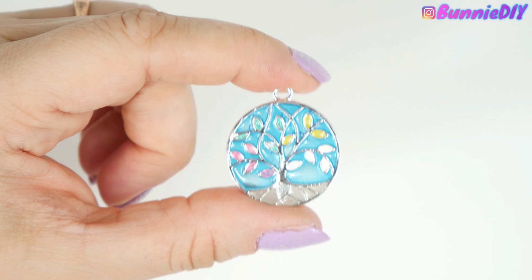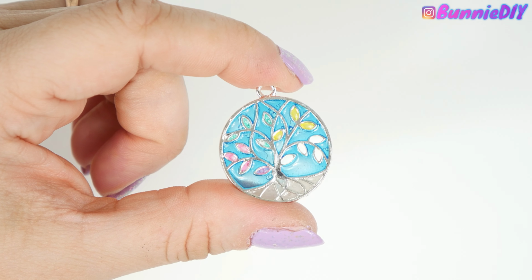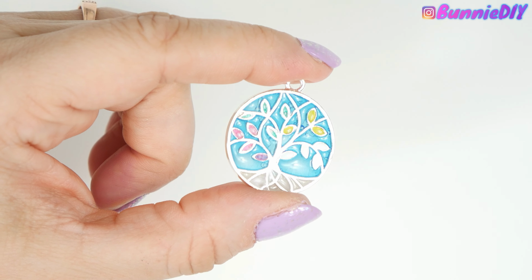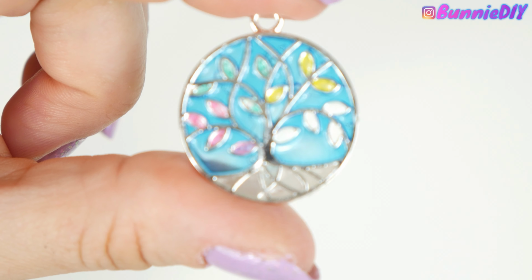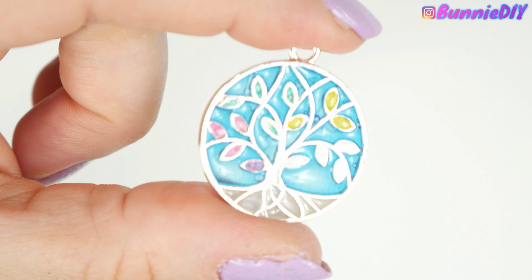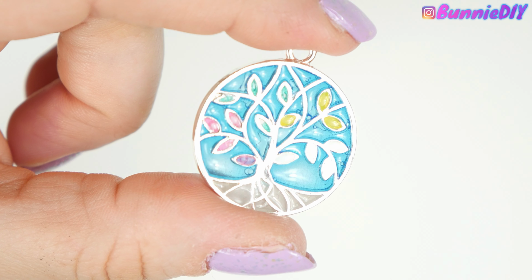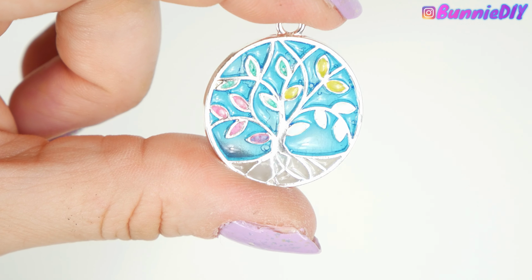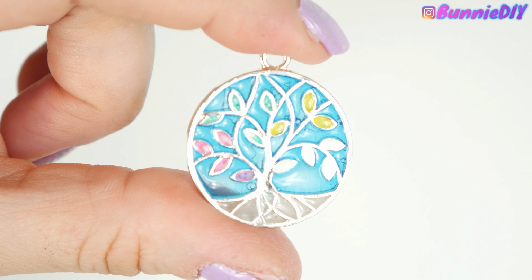I am so happy with how this one turned out. I was really worried that with how intricate it was, I was going to end up getting resin all over the place and you wouldn't be able to see any of the details, but it turned out so gorgeous. Especially the root system down by the gray earth. I love how the silver of the roots shows through the gray of the resin. It looks so mystical. It kind of reminds me of the tree in Norse mythology.